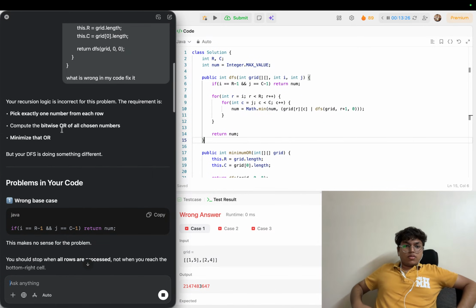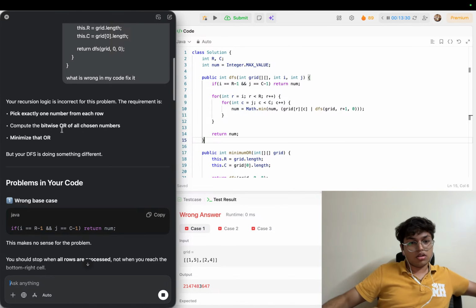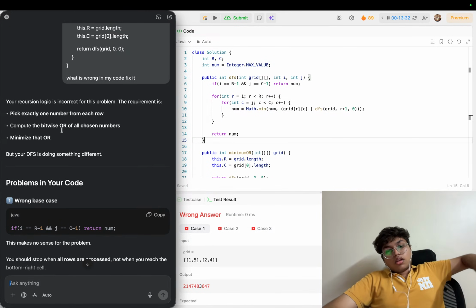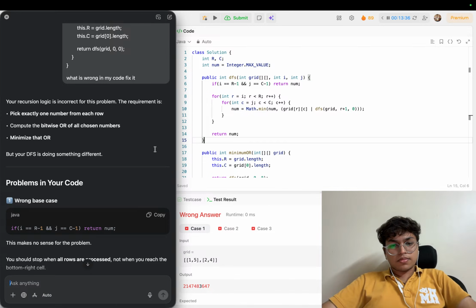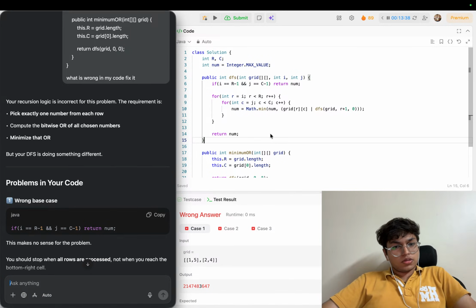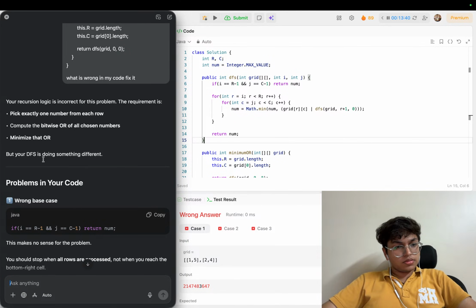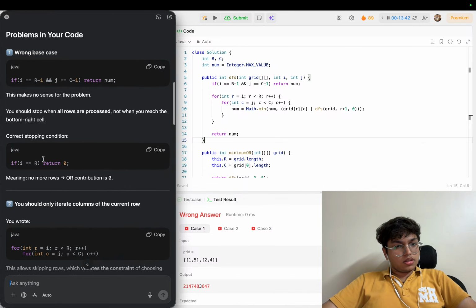Pick exactly one number from each row. Include the bitwise or of all the chosen numbers. Uh, what?